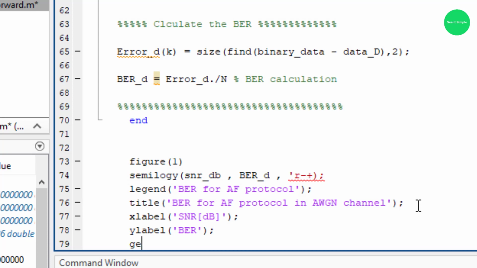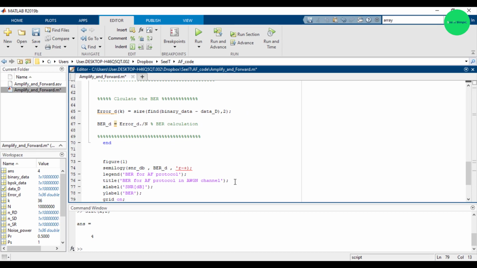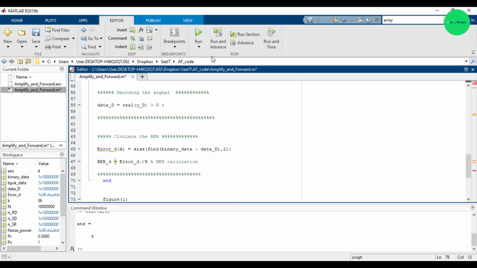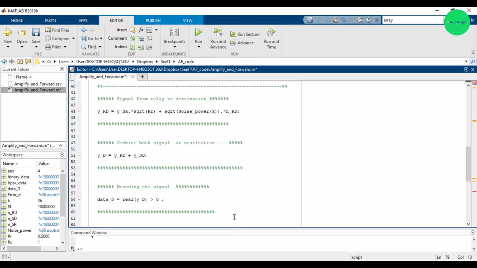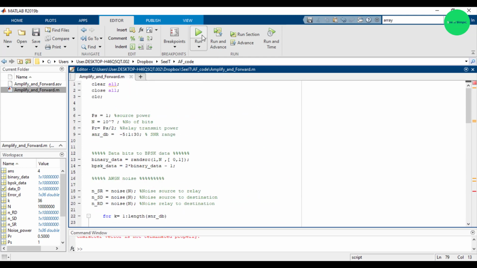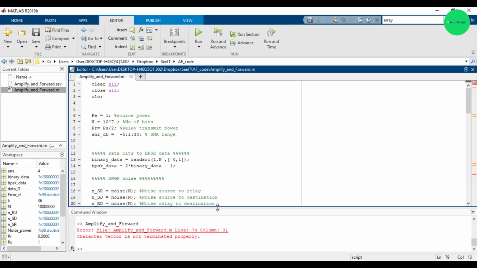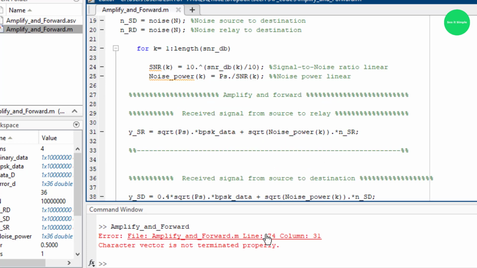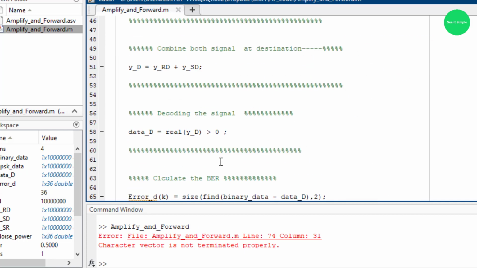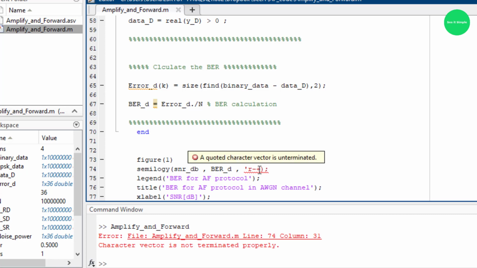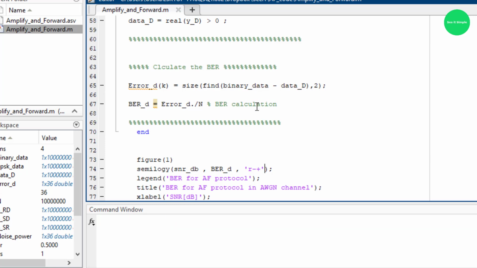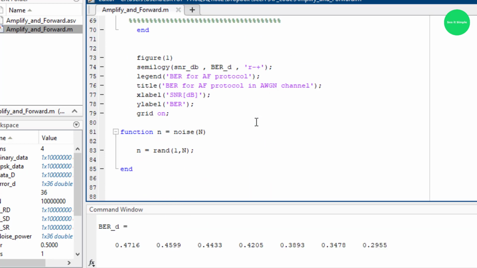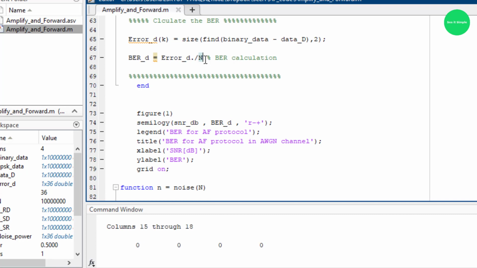And let's simulate. Something, error. Not this one, this one, single quote. For printing, I put a semicolon.